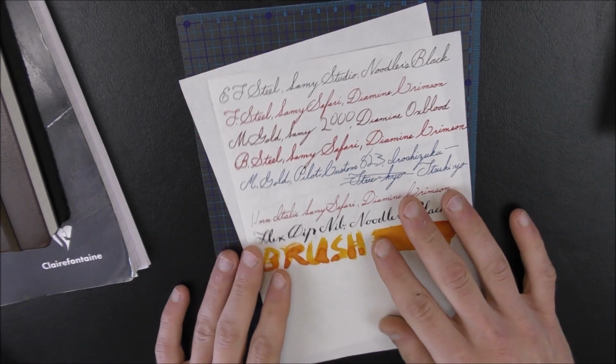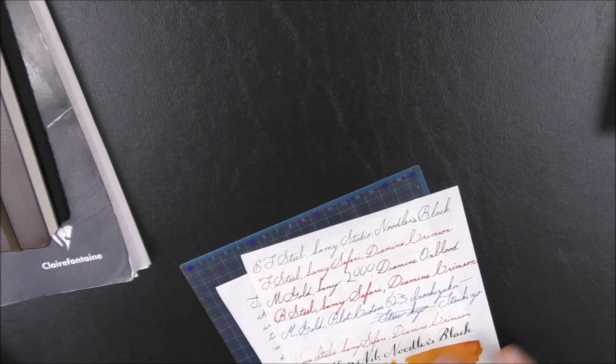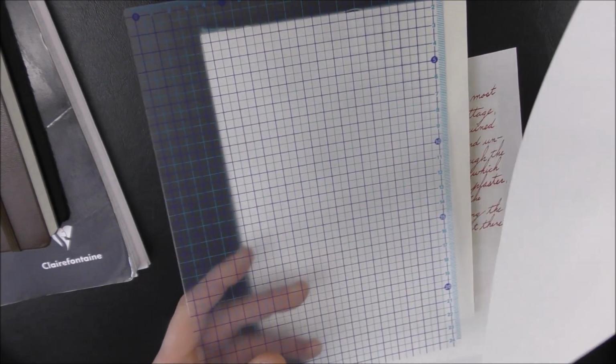It is a piece of paper after all. One thing I did want to mention is because the paper is so thin, a lot of people like to write in blank books, and often they want to use a writing mat or a writing guide underneath. With this paper, you kind of have to use a writing mat.